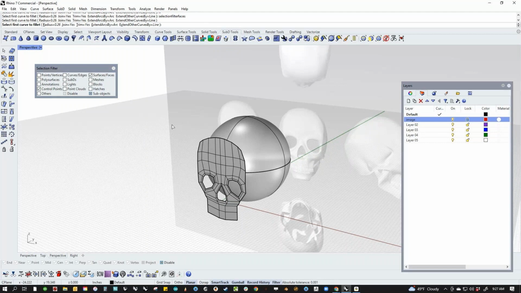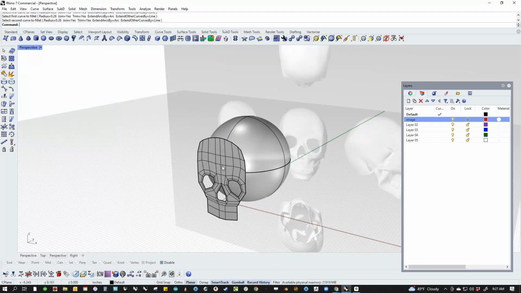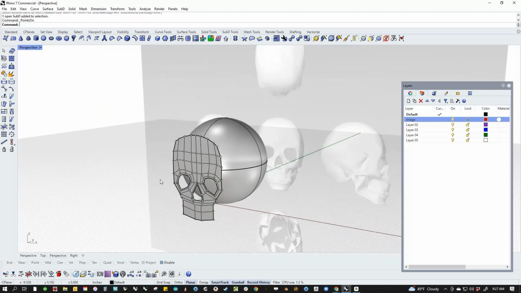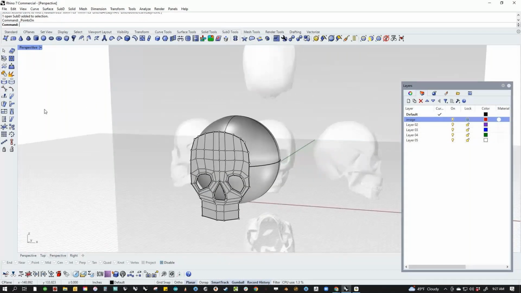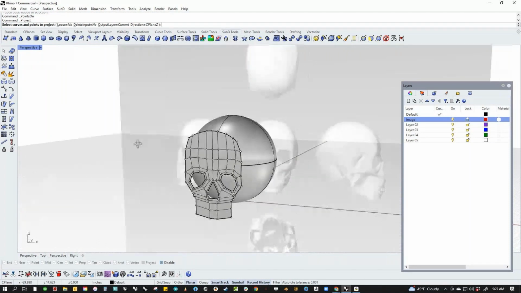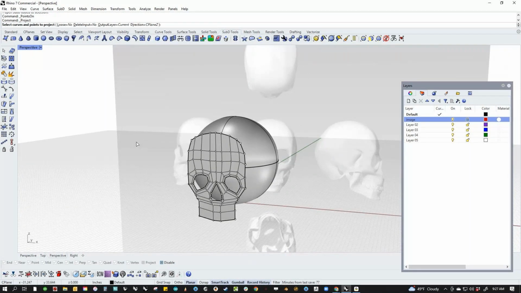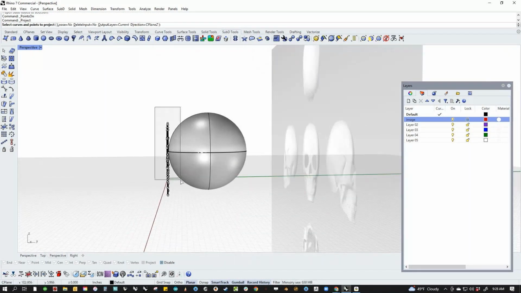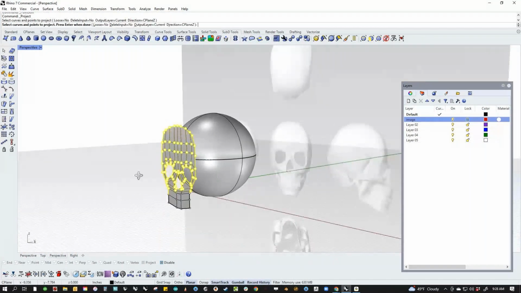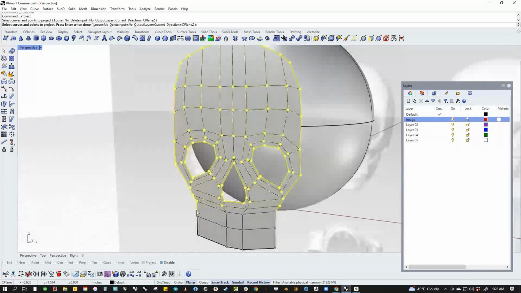And then that should allow, nope, let's turn the points on for the object. All right, so let's do it this way. Let's run this, select curves and points to project. We're going to grab these guys here like that. Let's make it moderately symmetrical.